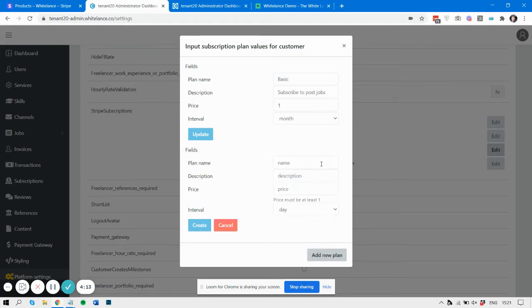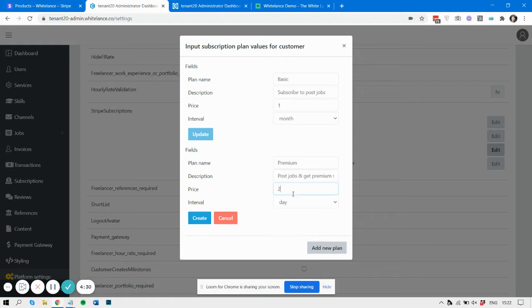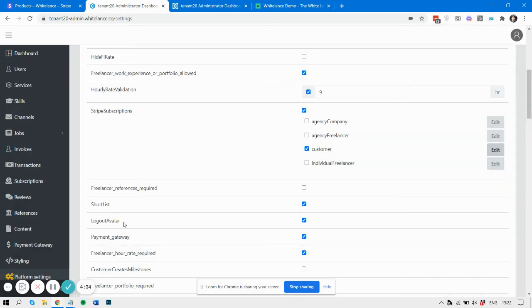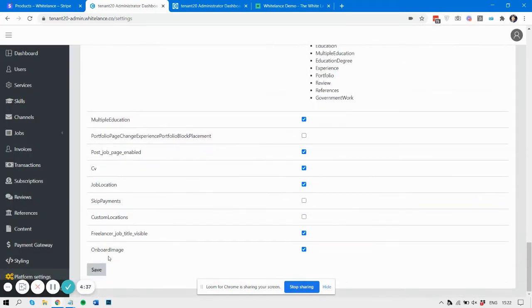So if I now go and add a new plan, I could say maybe premium. So post jobs and get support, premium support. And let's say the price here is £2 per month. So again, I'm going to create this, and I'm going to save it.